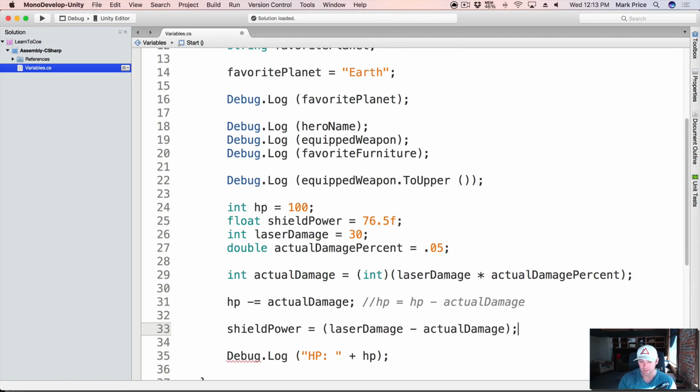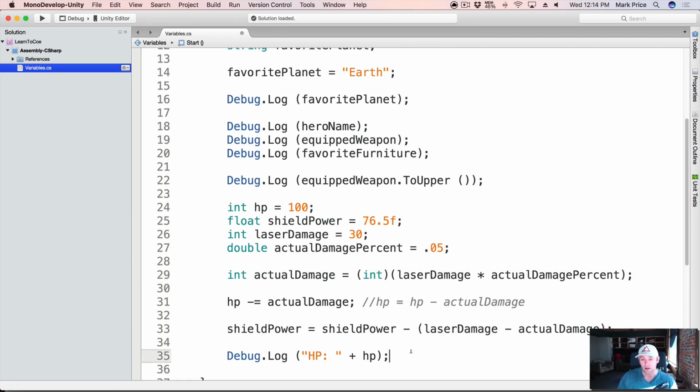We take this laser damage, and then we subtract the actual damage from it. That's like 1.5, or 1 in this case because we lose the decimal. That brings us down to 14. And so shield power is shield power minus 14.